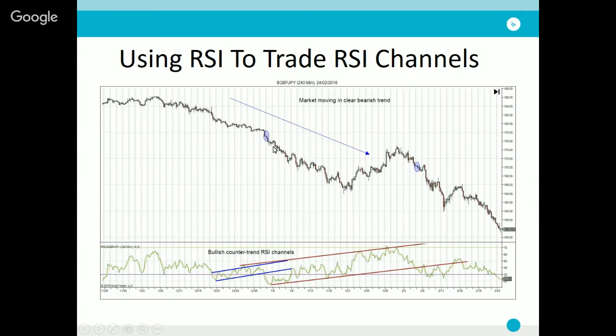Now, sometimes this counter trend momentum will build in sync with a move in price, such as we saw here, where we got that big corrective rally in price in line with this building bullish momentum. But other times, such as this point here, we won't get that synchronicity. We'll simply get price continuing to trade in the direction of the trend even though the RSI is moving counter trend. And so this is where it can be really particularly useful in helping us to gain entries to a market where we might otherwise struggle to enter.